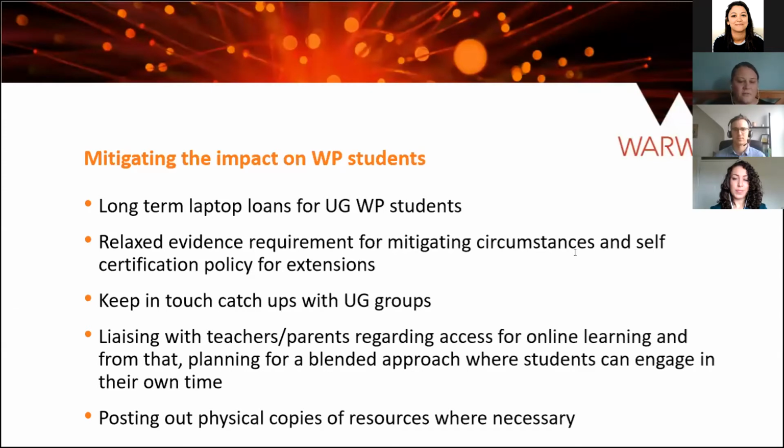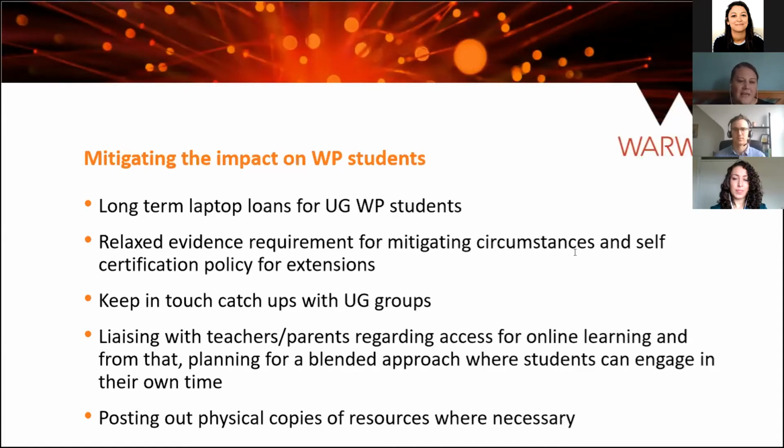As I said, we've had lots of keeping in touch catch-ups with our undergraduate groups. It's much easier for us to do those because there's already an ongoing relationship, and there's not the same question around safeguarding because they're all over 18, of course. So lots of those have been done on Zoom, Teams, various platforms. We've also liaised with teachers and parents regarding access for online learning, and from that, essentially what we've decided to do is plan for a blended approach so that students can engage in their own time, but also there will be some opportunities for them to ask questions in a live sense.